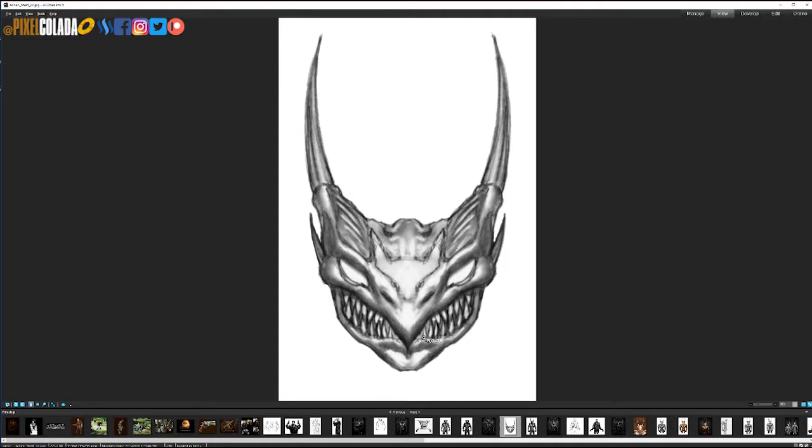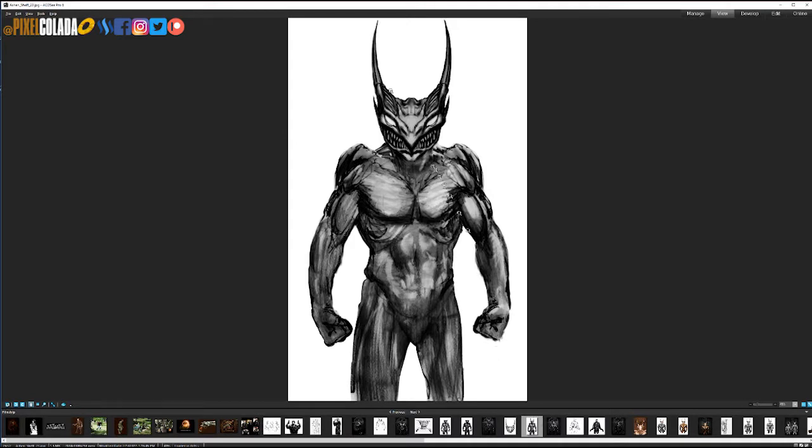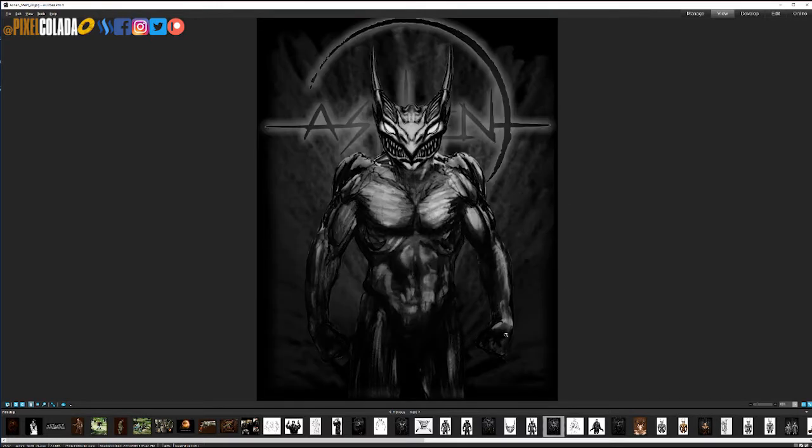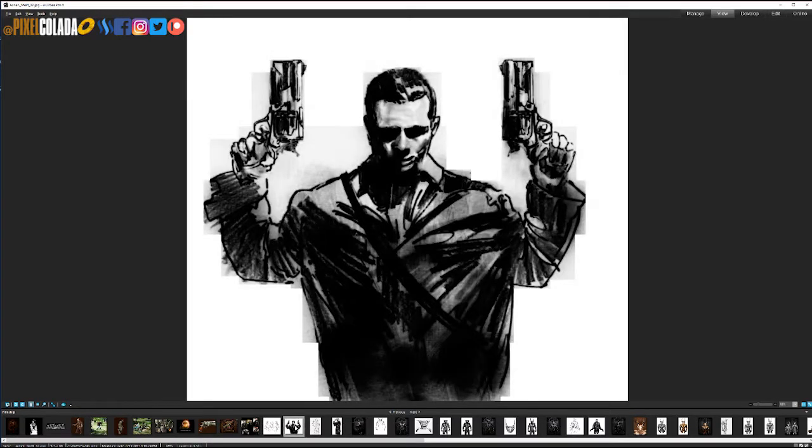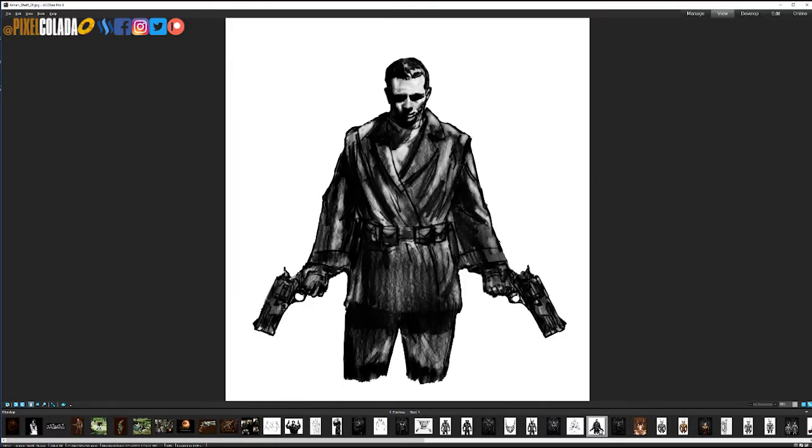They didn't like the head. They wanted more teeth. So I added more teeth, because it just needed to be more scary. I added the more teeth and made it more like the alien from the game, and stuck that on the body. And you remember my initial drawing where we had Jacob with the guns up in the air? They thought that was aggressive, so they wanted the guns pointed down, because down would be better.